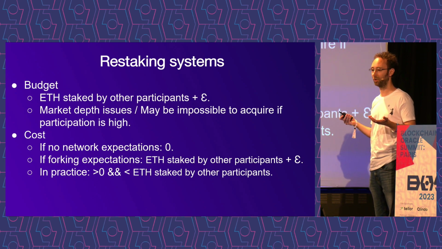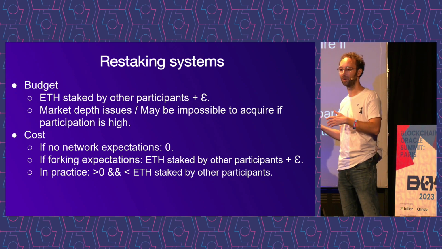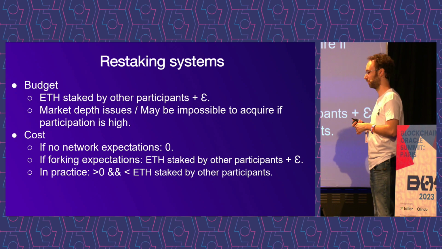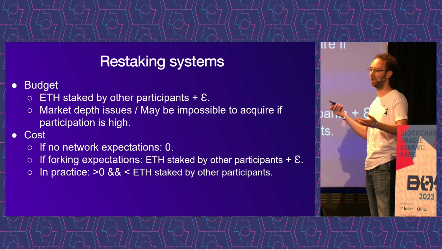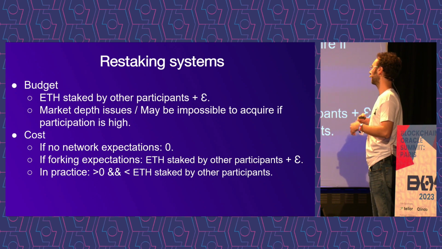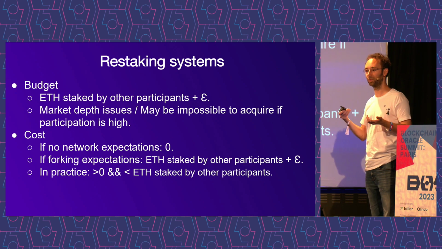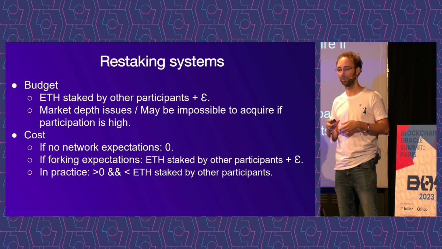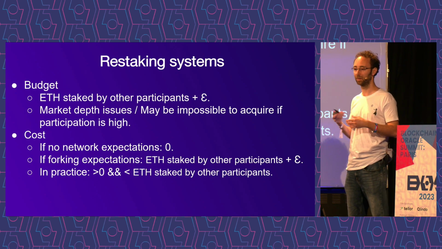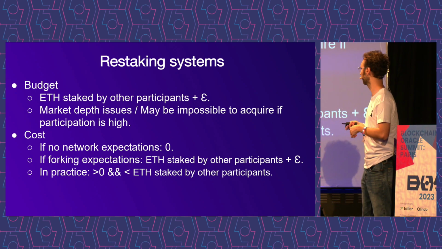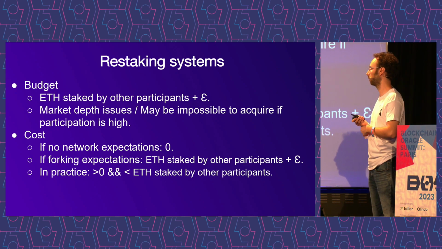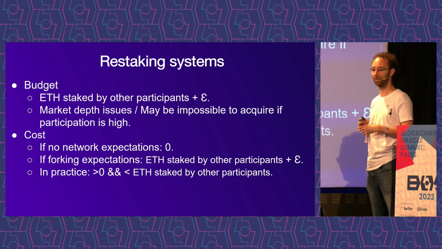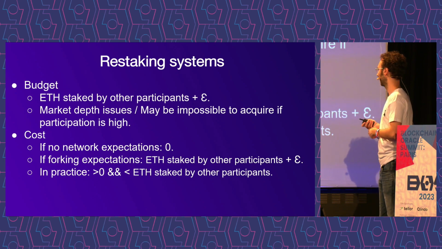because it doesn't cost much for a validator to also validate for your oracle. There is no opportunity cost. So you can have a very high amount of ETH staked. And if someone tries to attack it, they may also run into market depth issues because the amount staked may be significant even at the ETH level. And it may even be impossible. I think it's probably currently impossible to get enough more staked ETH than there is currently in validators.